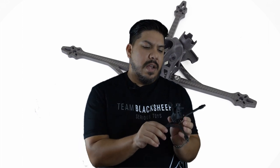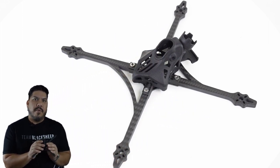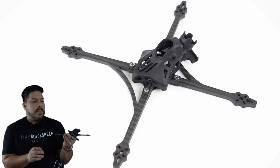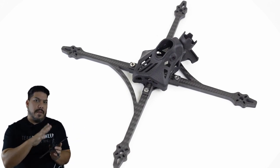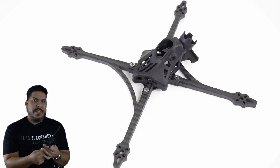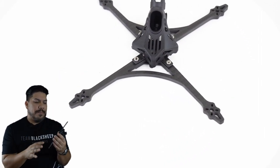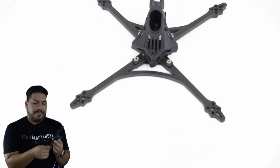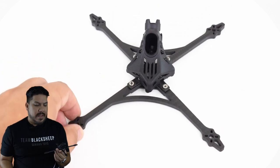This is going on another trend — the trend of ultralight toothpick board running quads that are basically four or five inch. There are four or five inch versions of this. This is the five inch. These are the arms that are two-in-one, so the arms kind of go in a U-shape — they're fused together. It's really simple and elegant the way they have done this.